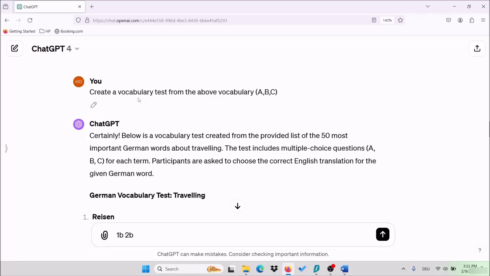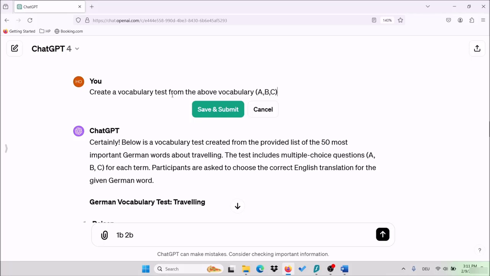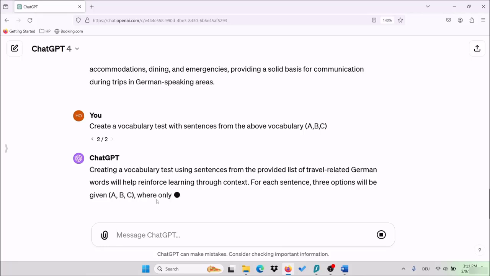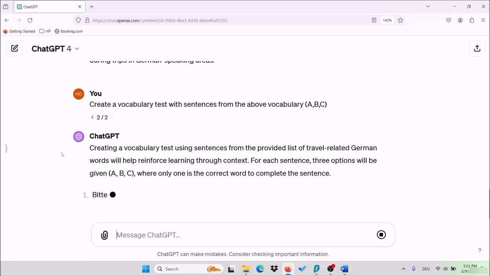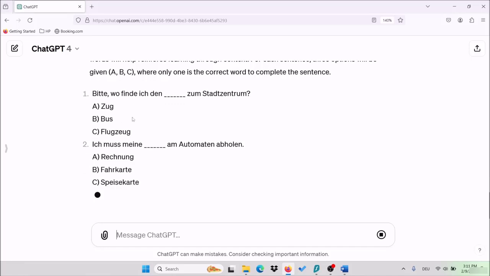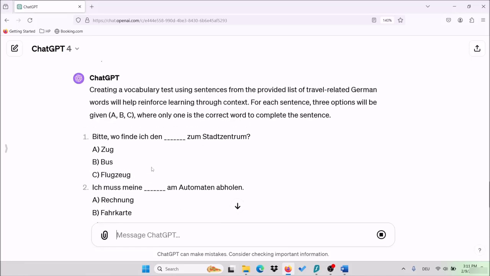So you can say, for example, create a vocabulary test with sentences. And you can see that now the vocabulary is much more difficult. The test is much more difficult. You still have the same vocabulary, but you always have a complete sentence.